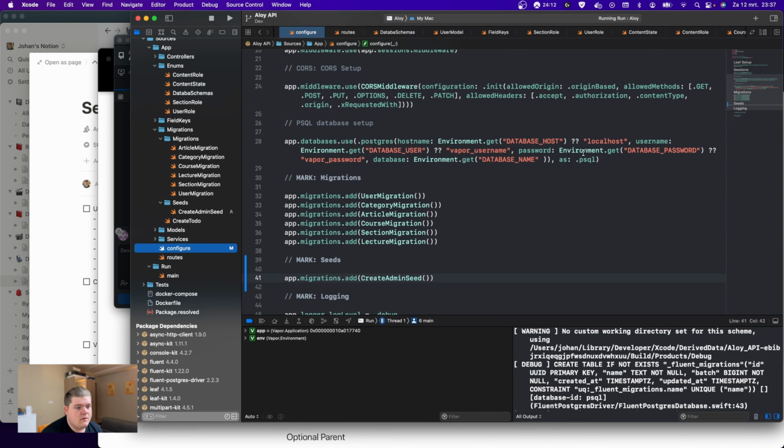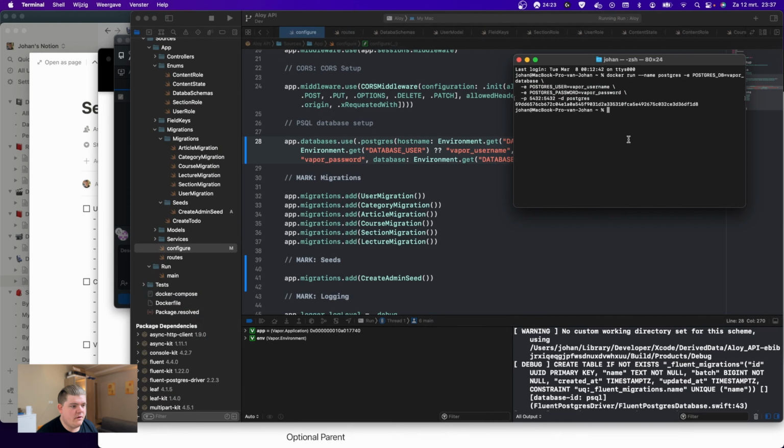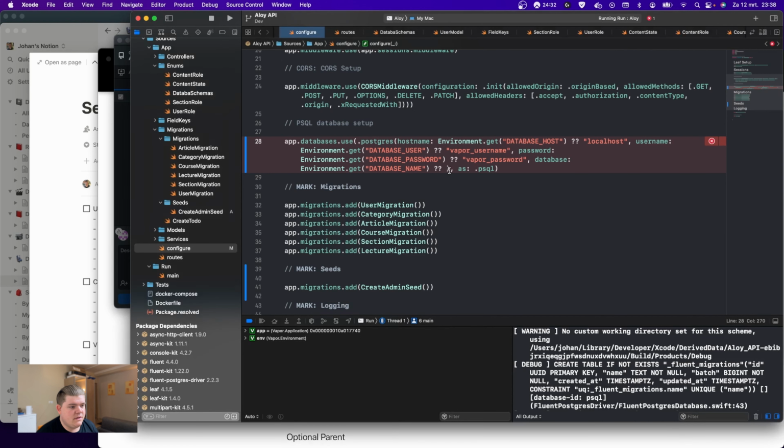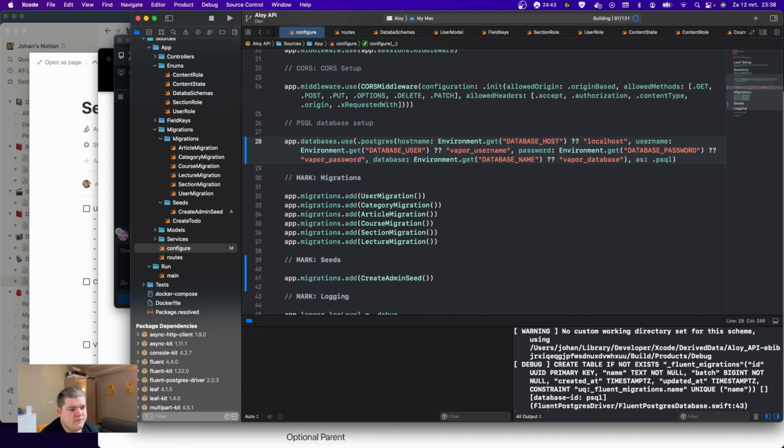Configure. Password environment.get. Oh, okay, so we didn't give this another value. So we're actually going to do this. Then we open up terminal really quick. I want to see what the database name was, and that's probably Postgres vapor-database. Okay, so after that we're going to do empty string, vapor-database. And now when we run this, theoretically it should find the database just fine.